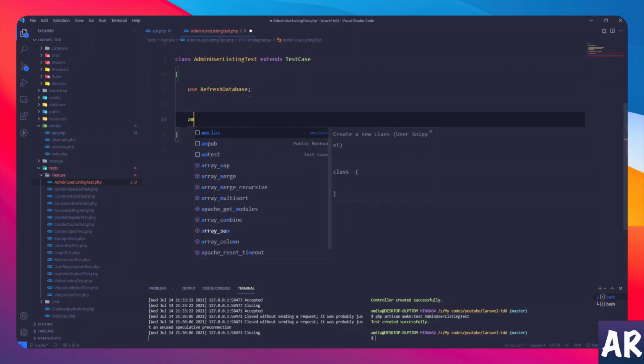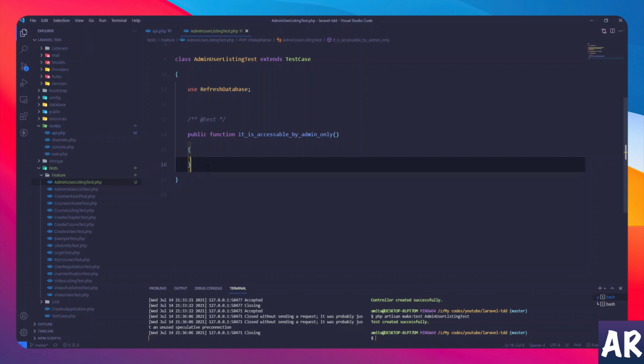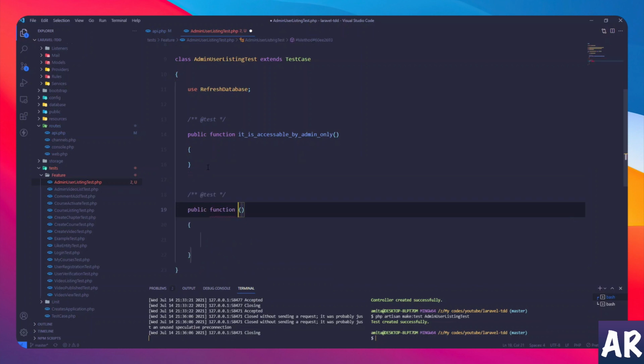Let's just say we have two tests. One is that it is accessible by admin only. This is one of the hygiene checks which I want to do. And then, once I have the hygiene check in place, let's say it gives paginated data, something like this.